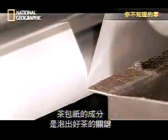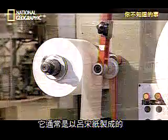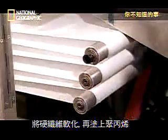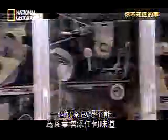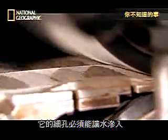The composition of tea bag paper is crucial to getting a good cup of tea. It's typically made out of manila hemp, soft and hard fibres and polypropylene. To be successful, a tea bag must not add any flavour to the tea, and its perforations must be exactly the right size to allow the water to seep in and tea solubles to seep out.